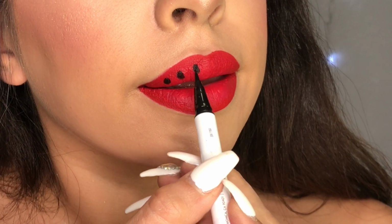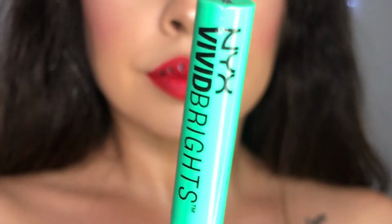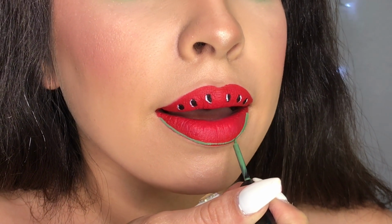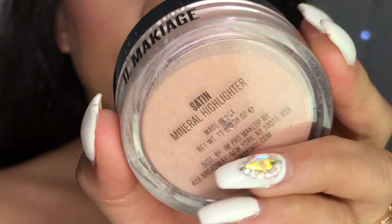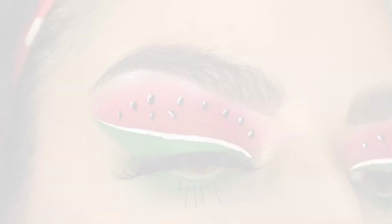Next, I'll be adding some watermelon seeds to my lips with the same technique that I did for my eyes. With this NYX Vivid Brights liner, I'm just going to underline the bottom lip. And to highlight the collarbone, I'm going to be taking this mineral powder by Ilmakiage.